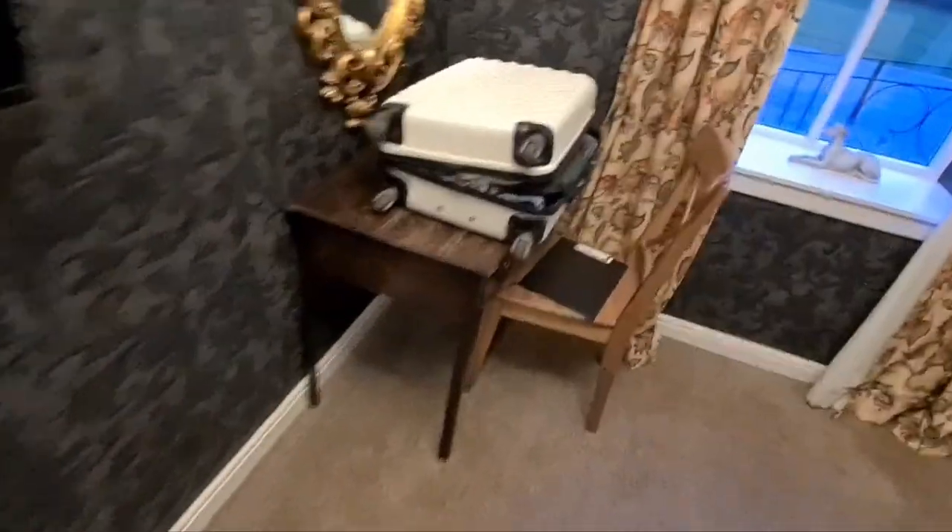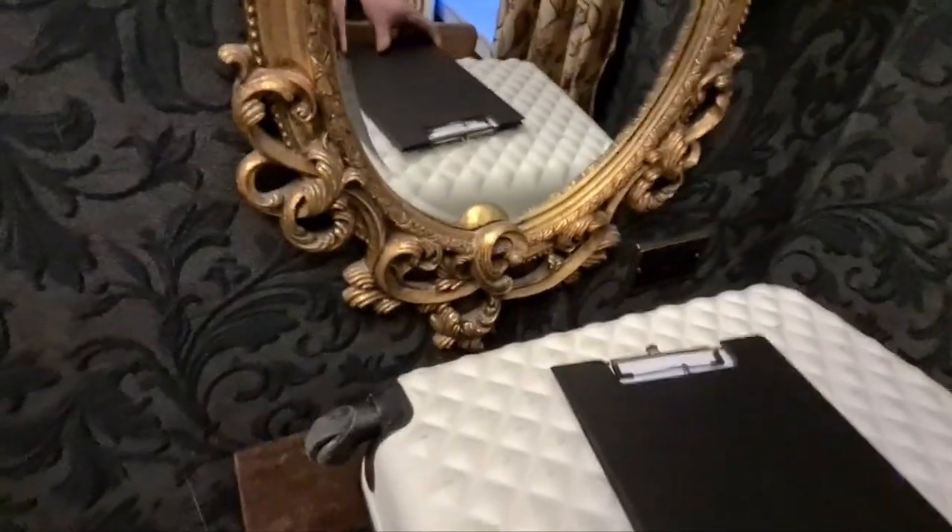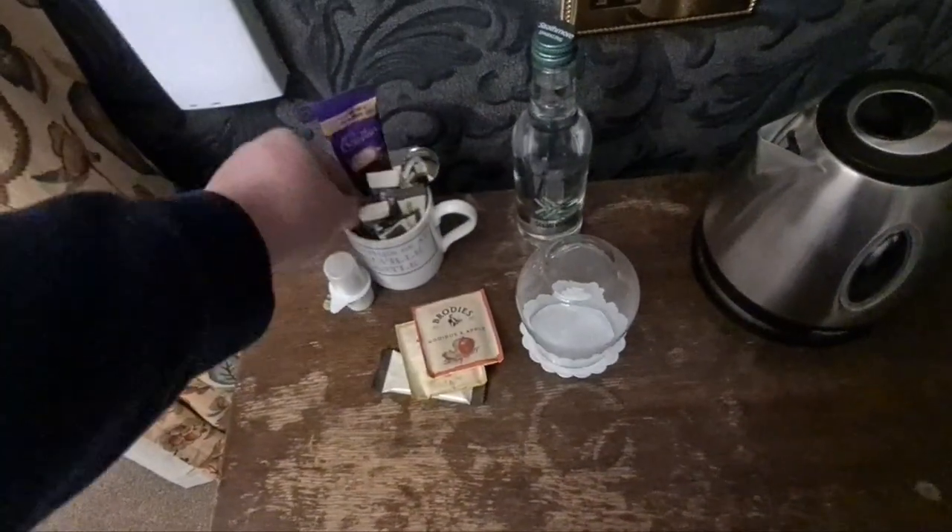There's a nice big mirror - just look at the size of the room, it's really really good. There's a wardrobe in an unusual style I've not seen before. Inside we've got actual real hangers - the ones you could steal - a hair dryer in a bag, and an iron. There's a nice desk here, and on the desk there's a booklet that tells you all about the hotel. It's a castle with a lot of history. Let's have a look at the kettle area - it's spotless, like brand new. Brilliant.